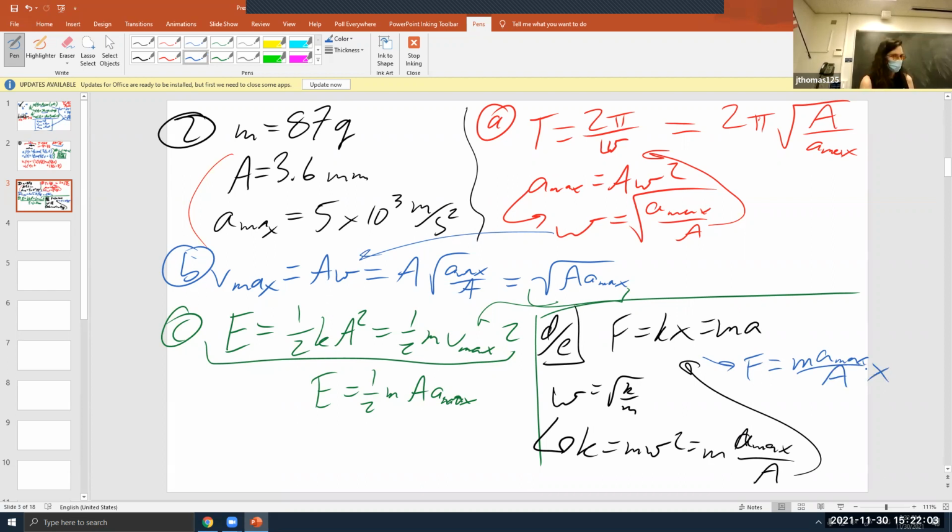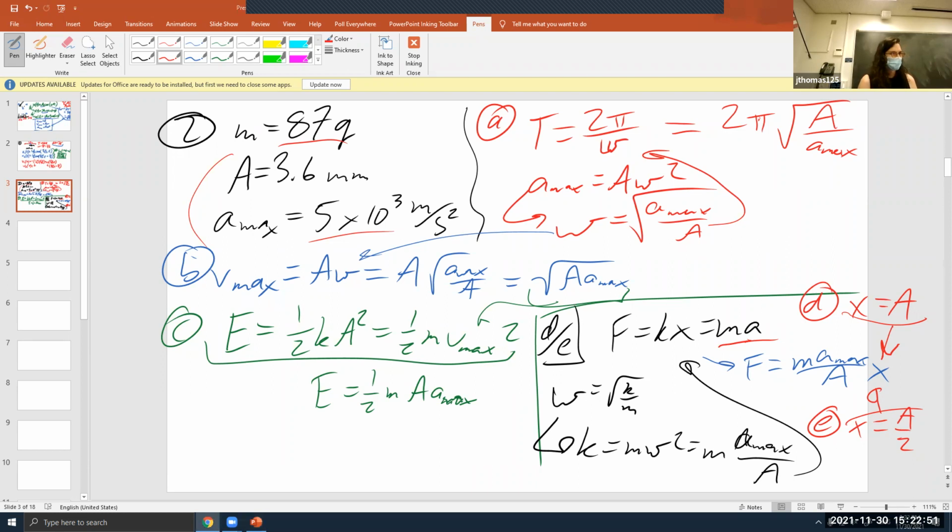And then for X, we can plug in two different things. For part D, they want to know when you're at maximum displacement. So when X is equal to A, notice when I plug in X equals A right here, my A's will cancel. I just have F equals MA. And then for part E, they ask us to do when X is equal to A over 2. Notice if I plug in X equals A over 2, again, A cancels, I just have MA over 2. So the more straightforward way is just to say that when we're at half displacement, we'd be at half acceleration as well. And you can just plug in your M right here and your A max and relate that to how much displacement you have. Okay.